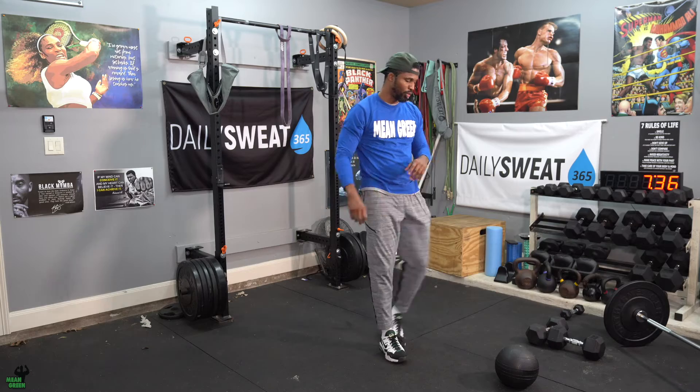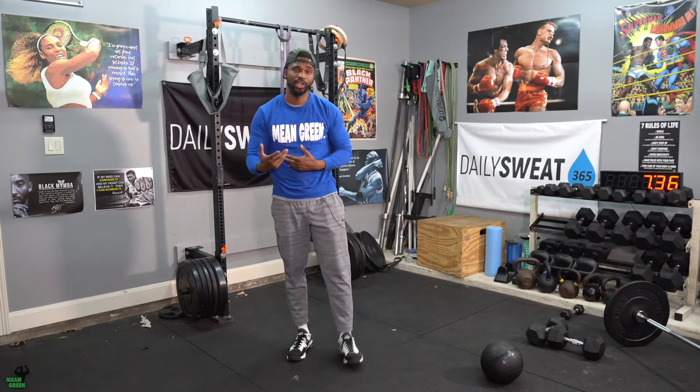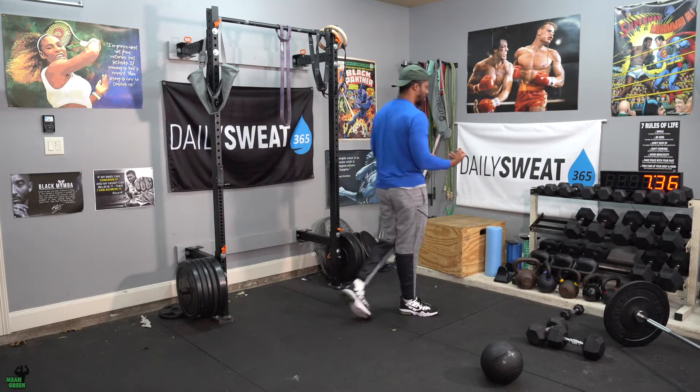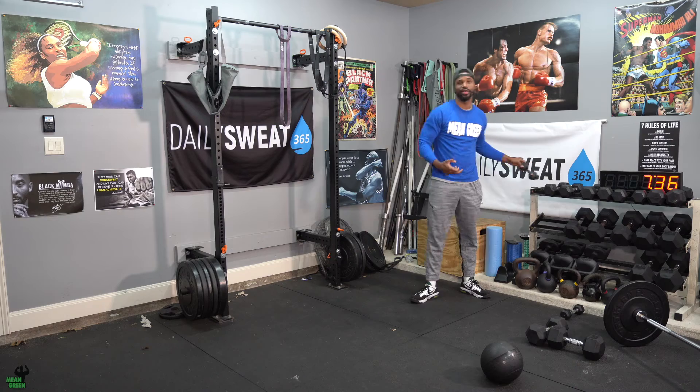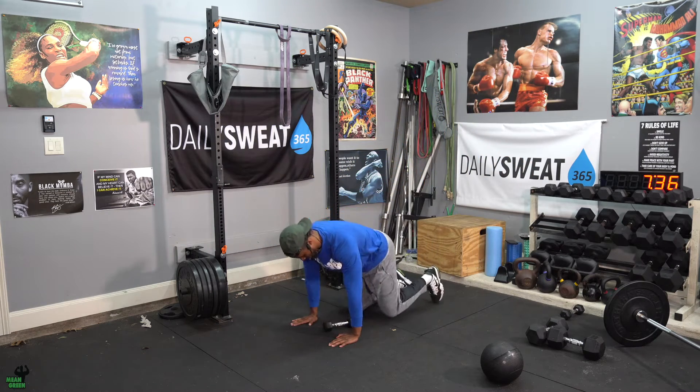Last thing: if you do one round and it felt like it was too light, don't count it. Go heavier and then start it there. For your conditioner, you will need a slam ball. First, we want to talk about is still dealing with the balance — same move we did last week with the opposite reach. The only difference is I want you to grab a two and a half pounder or a five pounder and do the same thing by balancing with it.